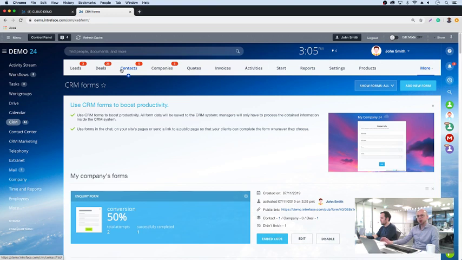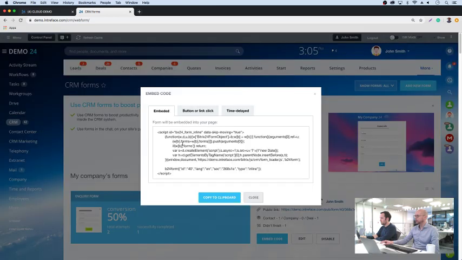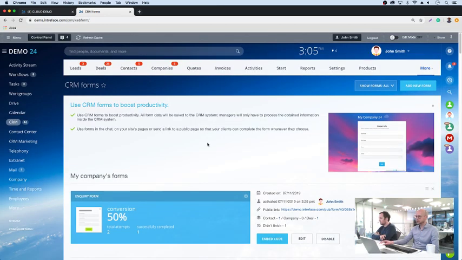On your website you can integrate chat widgets, callback forms and things like that. And you can also do CRM forms. So once you've created your form, add a new form here, you can click on embed code here and it gives you the code. Add that to your website and you can do it as an embedded form. You've got some tabs here that allow you to do it as a button or a time delayed pop-up. So I guess you're referring to CRM forms in that question. If not, let us know.